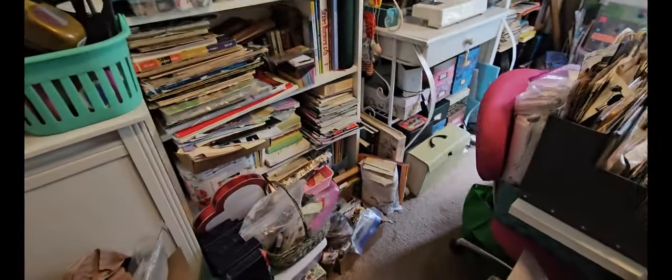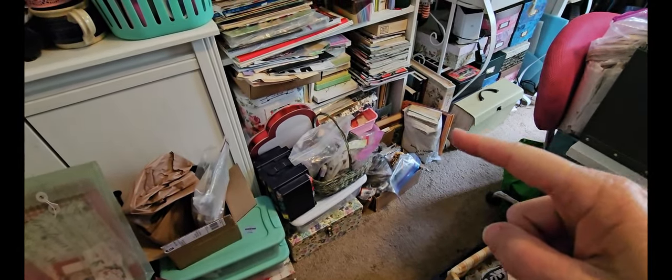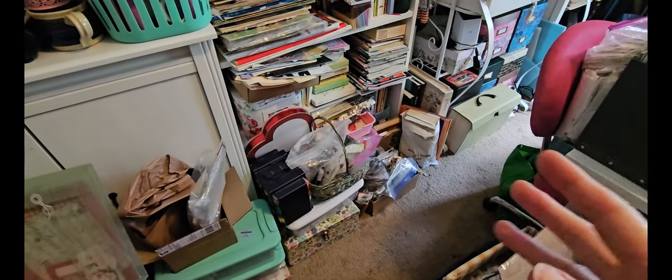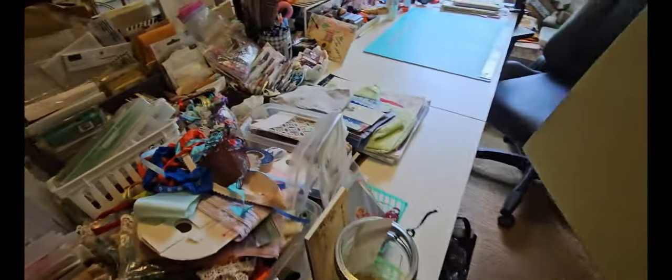What I am concentrating on today is this pile of stuff right here on the floor. Some of it I know what it is, other things I am not quite so sure. So I'm going to gather it all, including this, which has been sitting here for I don't know how long, and I'm not sure what's in it. So we're going to take care of that. Obviously, I don't need it because I haven't looked in it in forever. Look at the indentation it made in my carpet. Oh my God, this is sad.